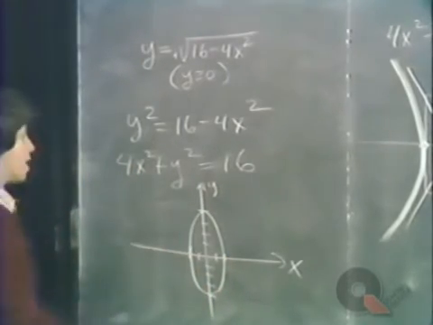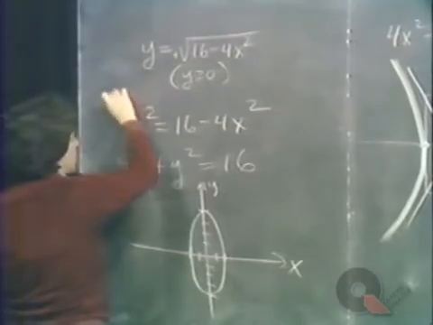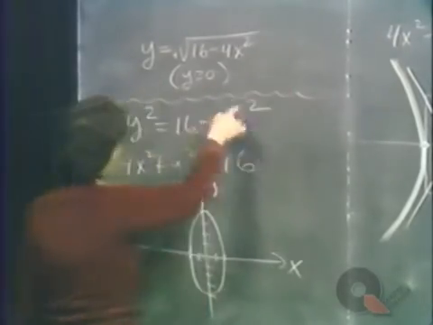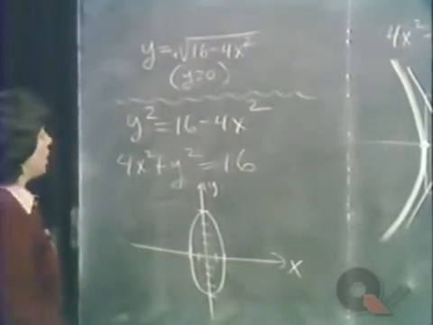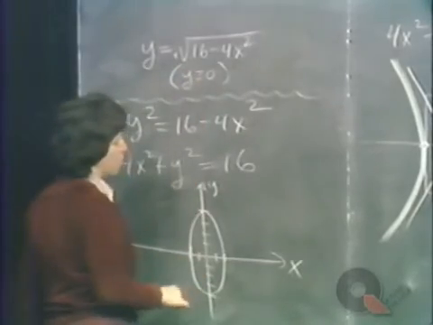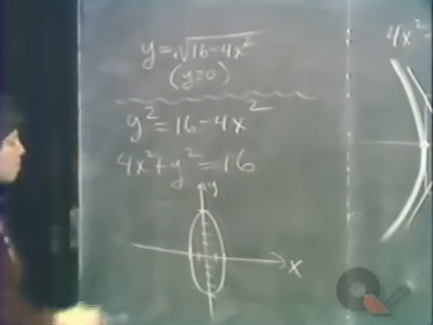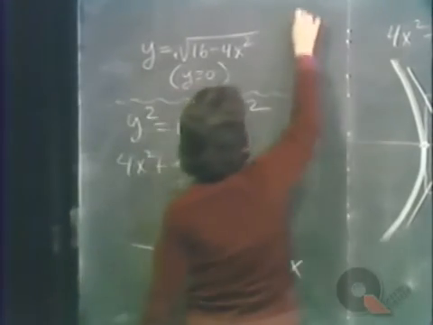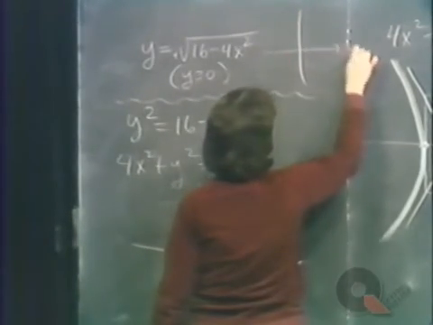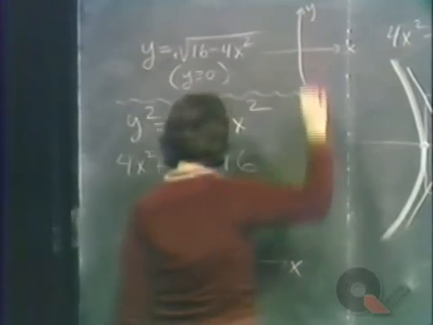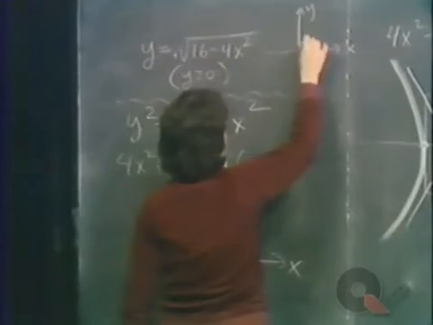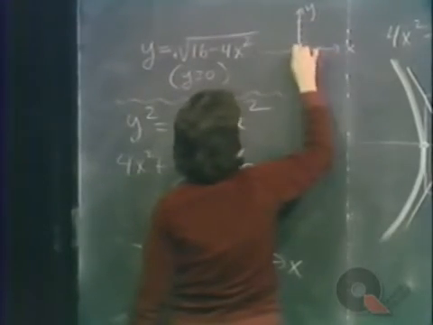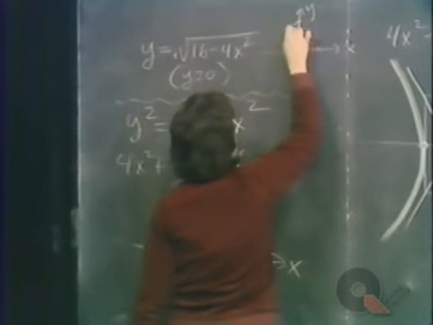Then you go back and say, well, what about this curve that you were asked to sketch? What you've done is square both sides and sketch that. Well, here y has got to be greater than or equal to 0, so we want only the top half of this ellipse. So then you can go back and say, I'm only going to take this portion. It goes through (0, 4), (2, 0), (-2, 0), just the top half.